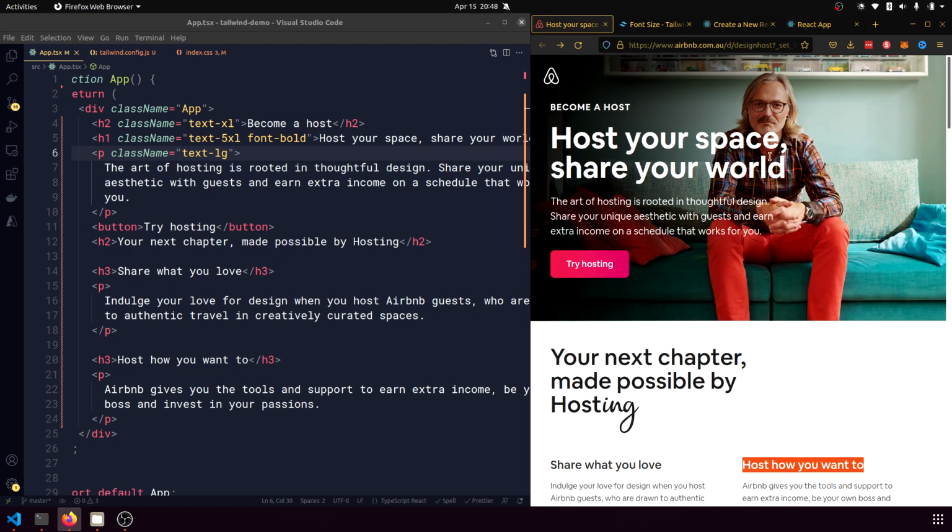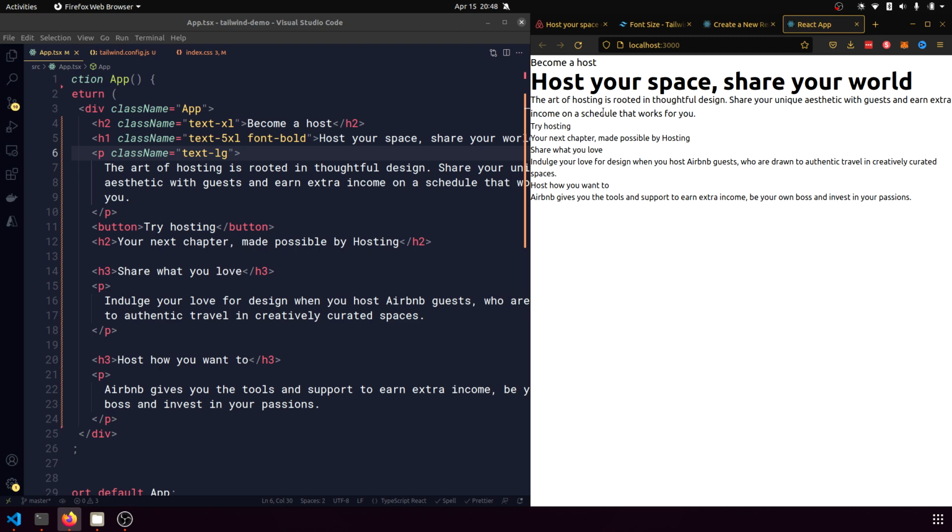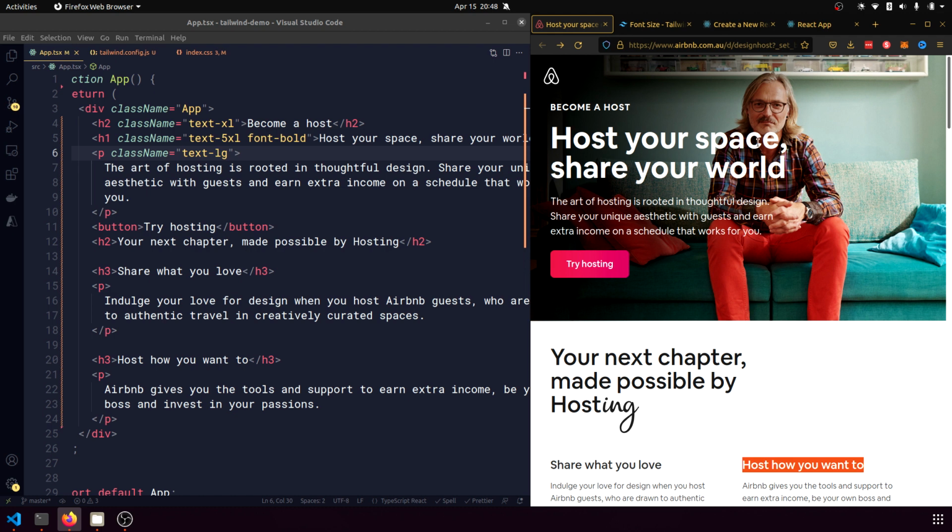Now, another thing to notice is that this text seems to wrap around, it's quite short, like it doesn't extend all the way out to the sides of my page. And there's a good reason for that, because if we're reading things on a screen, we don't want to move our eyes really far horizontally across the screen. So it's actually easier to read things that are in a confined space.